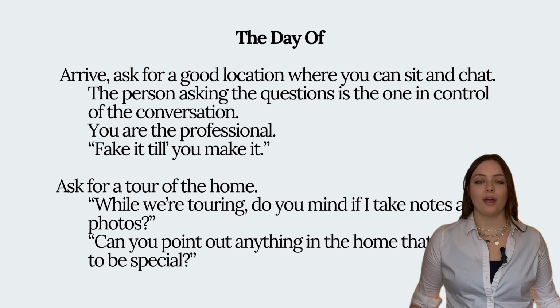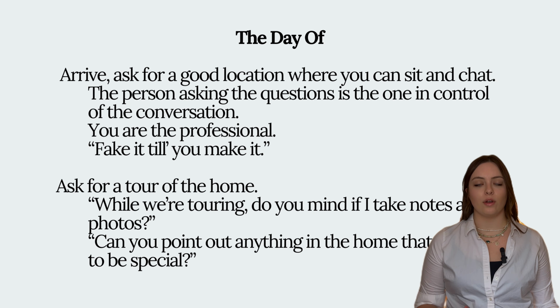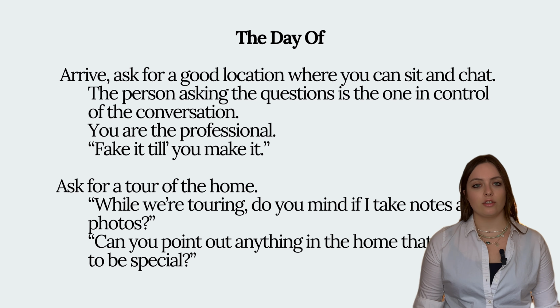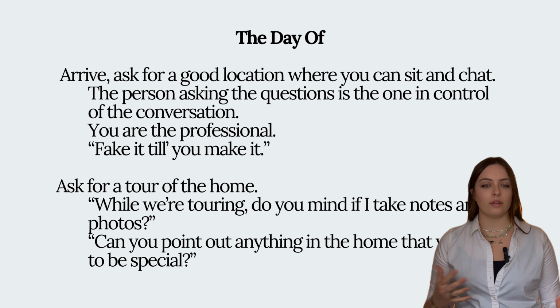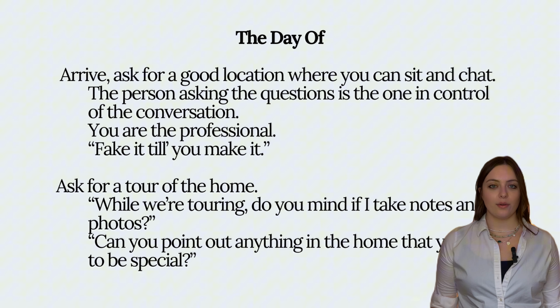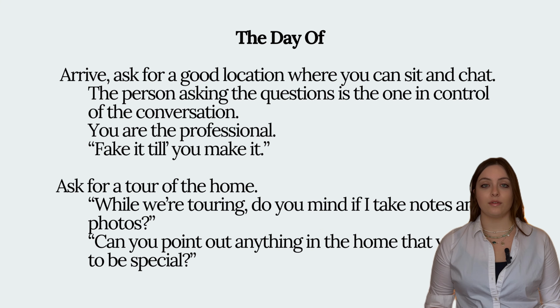But if you do have the chance to structure things, here's my advice and here's how I always try to structure my listing appointments. When you first arrive at their house, you're just going to ask if there's a place that you guys can get set up, like the kitchen table or the living room, where you can put your items down, put your presentation materials down, and just sit and chat with them for a minute. I like to have a quick conversation, just maybe about their goals, their timeline, how they're feeling, and then ask if you can have a tour of the house. It's always a good idea to ask if they don't mind if you take notes during the tour, or if they don't mind if you snap some photos.